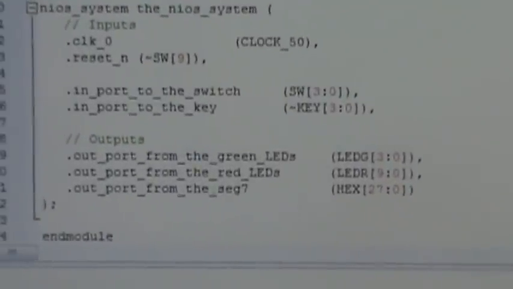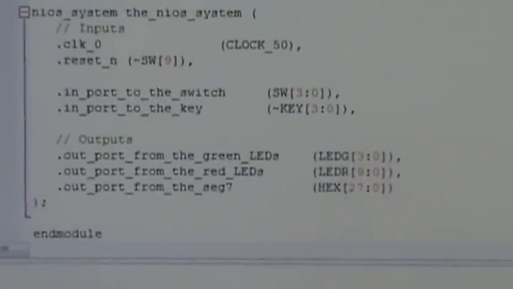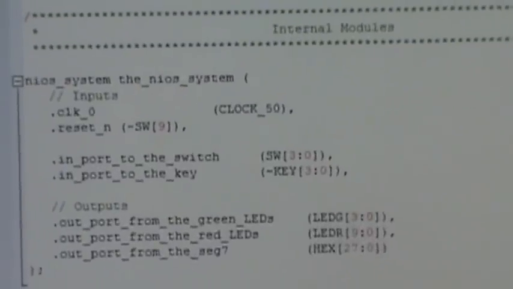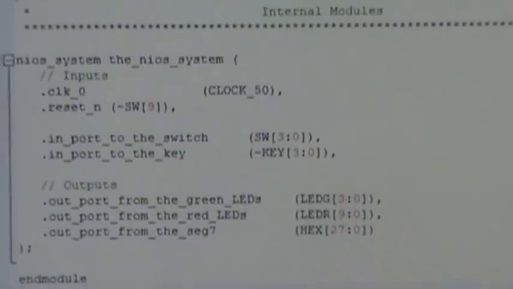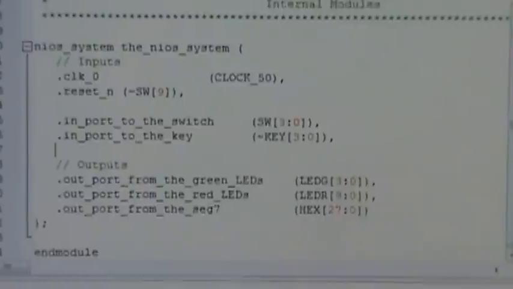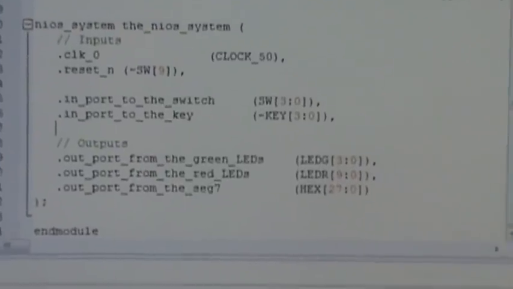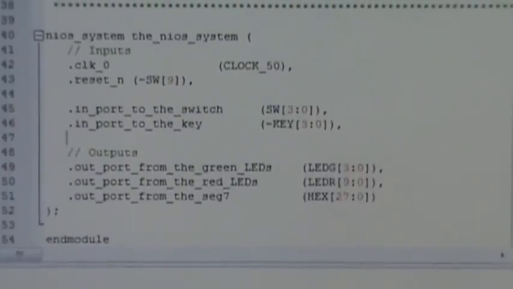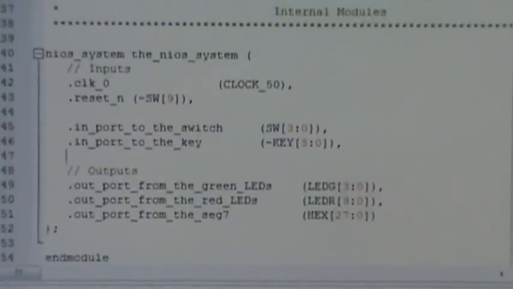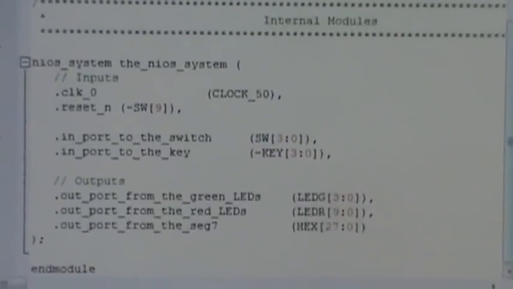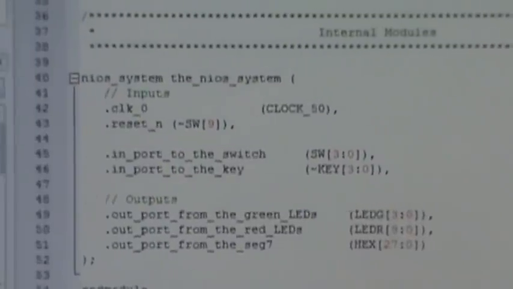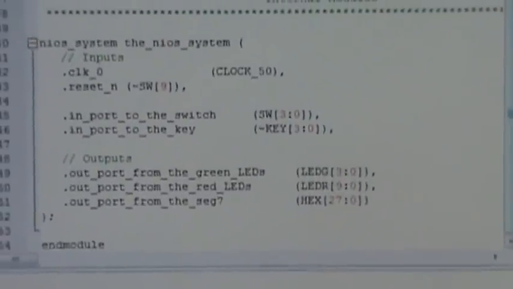One thing I will tell you is that if you're using the Altera Monitor program and you've written a .s script file, make sure you have that reset_n, which is an asynchronous reset. In this case, I made it my switch 9. If you don't have that, the Altera Monitor program will not compile, and that was giving me a really weird error which I was banging my head against for a really long time trying to figure out. But eventually, a forum on Google gave me the solution, which was just to put in a simple asynchronous reset, and away I went.